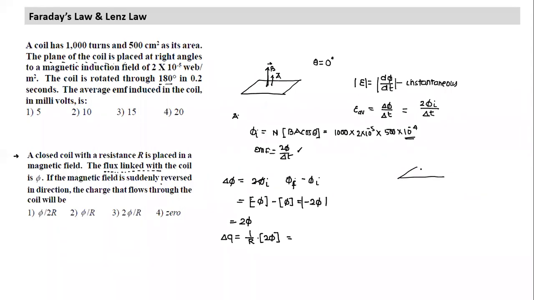If there are n turns, it means there are n coils. Each coil has the same area, same orientation, same field. Flux is a scalar quantity. So B dot A is the flux through one coil. If 100 or 1000 coils are wound, we are just adding up the flux of each coil. It's a scalar quantity, that's why I can add it. We have come across this term somewhere earlier also, in the case of magnetism. And even if it was a vector, when coils are turned here, all will point in the same direction, so we could have directly added. So whenever I have 1000 turns, we take each one as independent and add it.